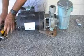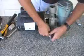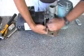This is a pump coming in. You can see that it has been leaking. I don't know how the seal looks on it, but these little speed wrenches are great.